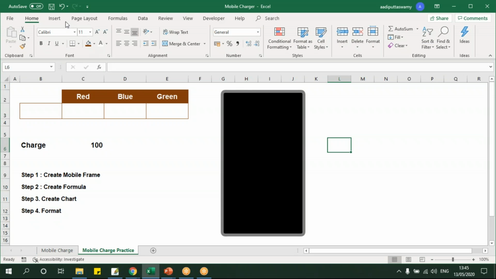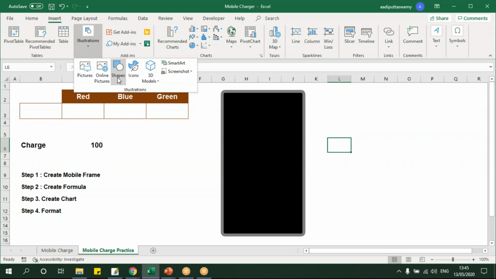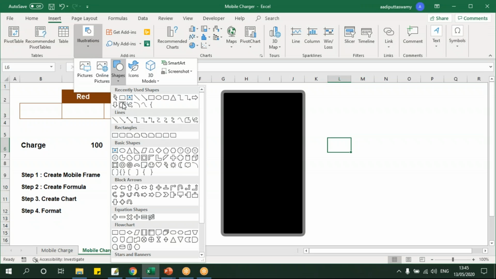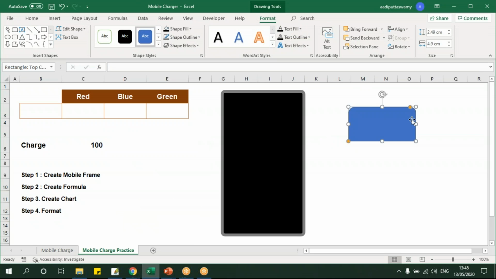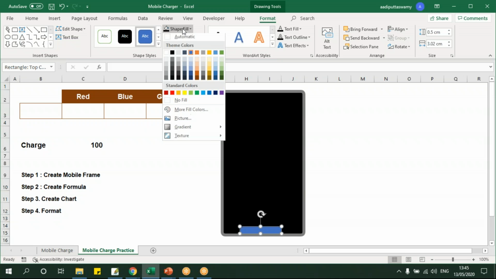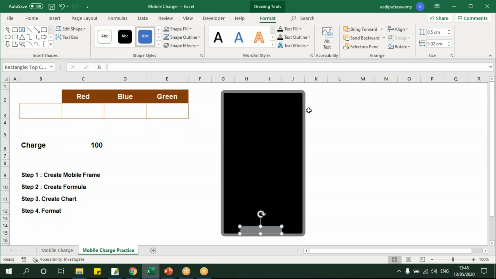So what I'll do is I'll try to insert some more shapes here. Shape. Let's take this shape. It says top corners rounded. I'll place it here. I can increase this. You want, you can adjust this yellow pointer, and let me take this and let me put it here like this. Let's change the color to gray, which matches with the frame, and then remove the outline. You can adjust this. Right.